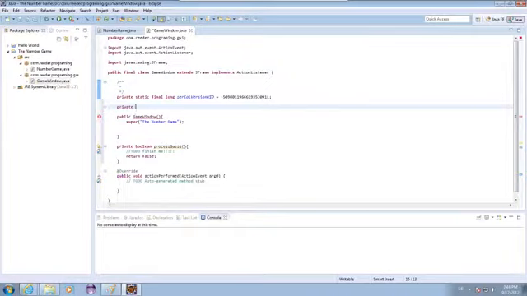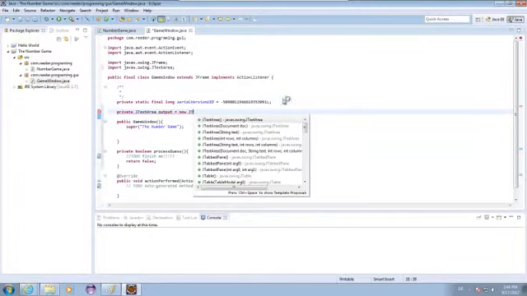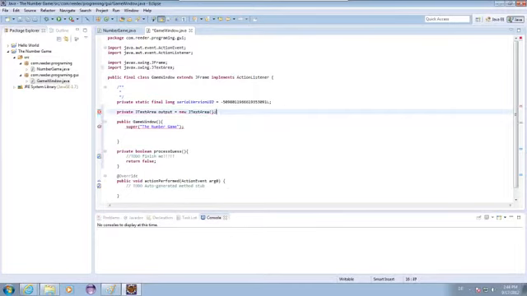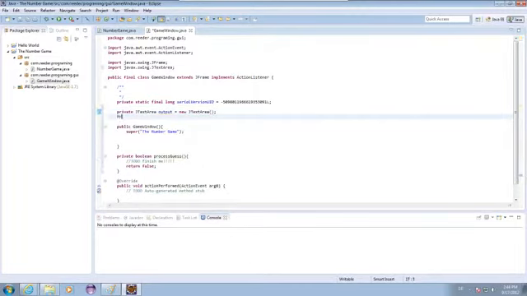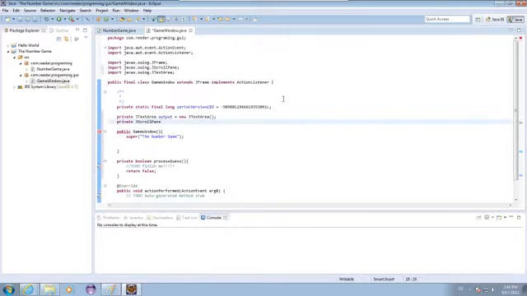We're actually going to create a JText area, and we're going to call this output. And then we're going to create something called a JScroll pane, I'm sorry. And we're going to call this output panel.